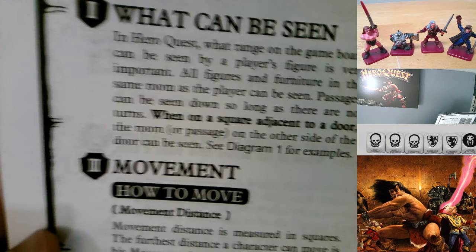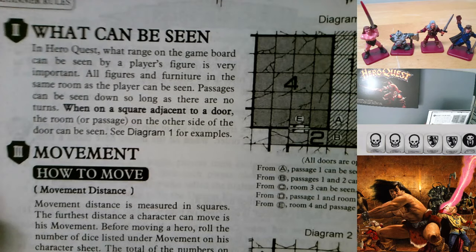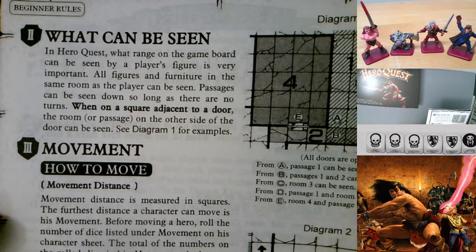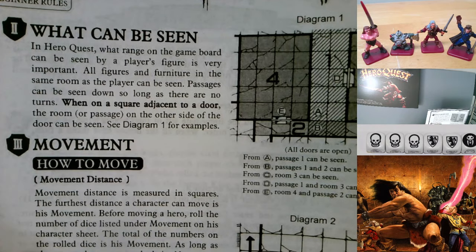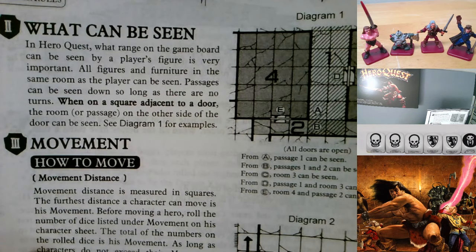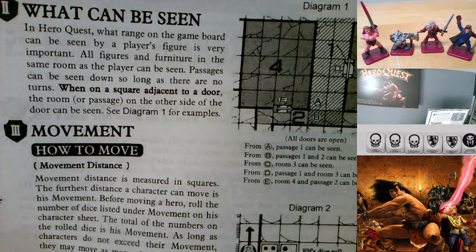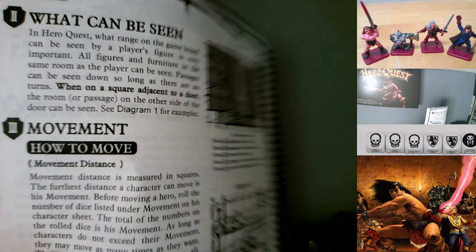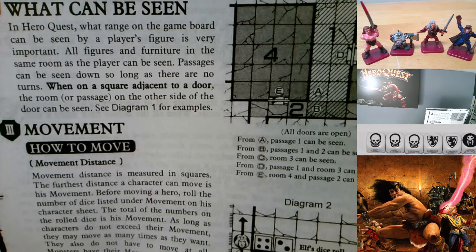Roman numeral 2, what can be seen? In HeroQuest, what range on the game board can be seen by a player's figure is very important. All figures and furniture in the same room as the player can be seen. Passages can be seen down so long as there are no turns. When on a square adjacent to a door, the room or passage on the other side of the door can be seen. See diagram 1 for examples.